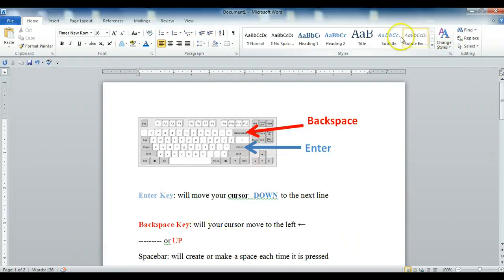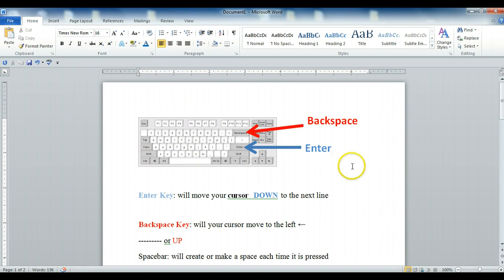Today we're going to be using this program that you see in front of you on the movie screen, and it's called Microsoft Word, and we use this to create the document that you see here. We press keys to make letters on a piece of paper, and that's called a document.